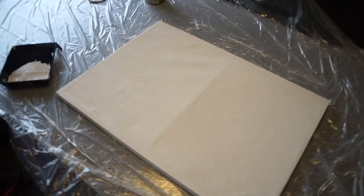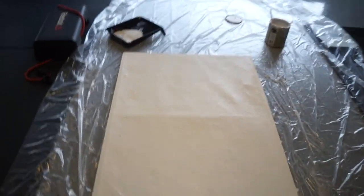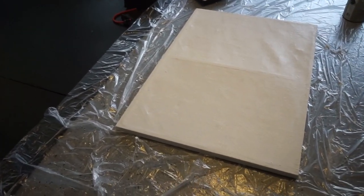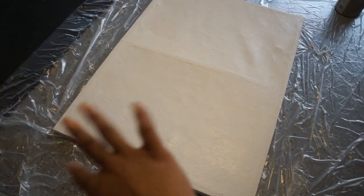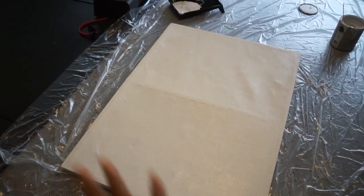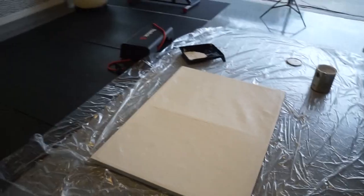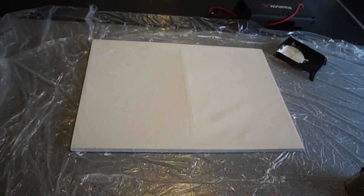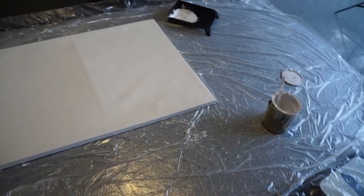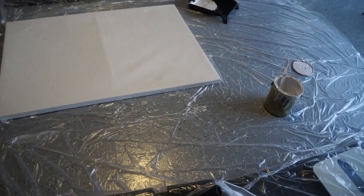But do y'all kind of see why I did this? So we can work with a blank slate. If I decide to do any type of pattern or anything that touches the surface of the canvas, I don't want to worry about running into that dark shade. So we're going to let this dry. I'm already excited, y'all. This is a really nice size canvas. Now I can honestly truly throw that paint away. You served your purpose. Thank you so much.